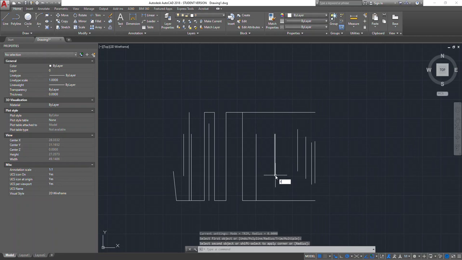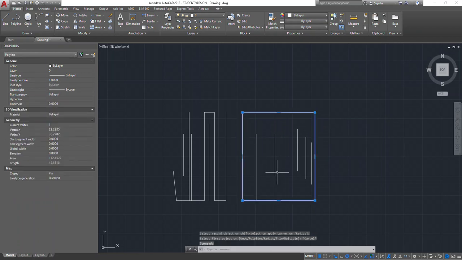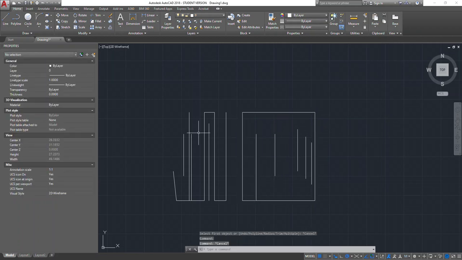The last one we're going to go over is going to be a multiple. So if we click on multiple here, what that will allow us to do is actually do the operation multiple times without going back into it. So here in this case, what we'll end up doing is actually just making a rectangle out of this, and that's useful so that you just don't have to keep doing the operation over and over and over again.